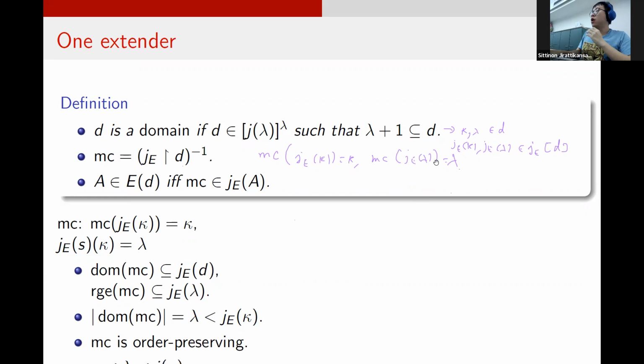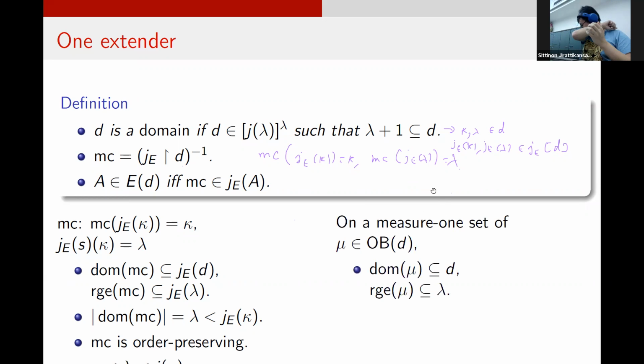So on the right-hand side, the large set or E of D will concentrate on what I call objects, which are the collection of mu such that the domain of mu is a subset of D, the range is a subset of lambda. And this is just by reflection, right?